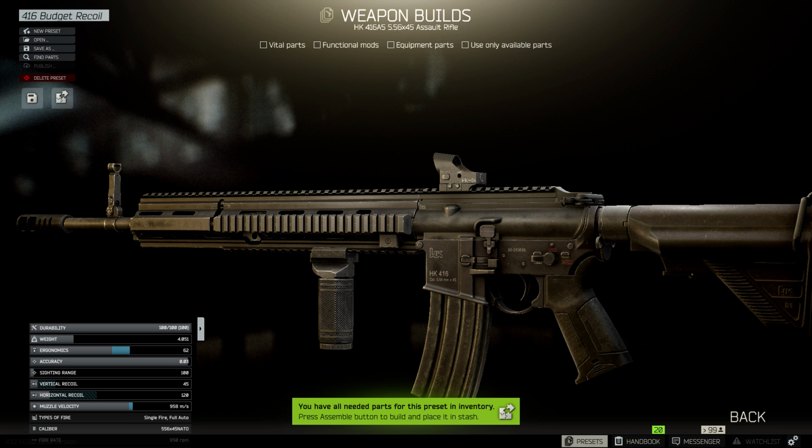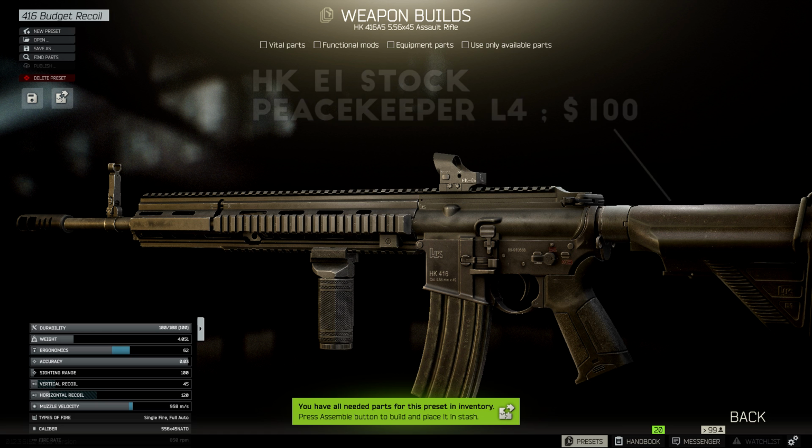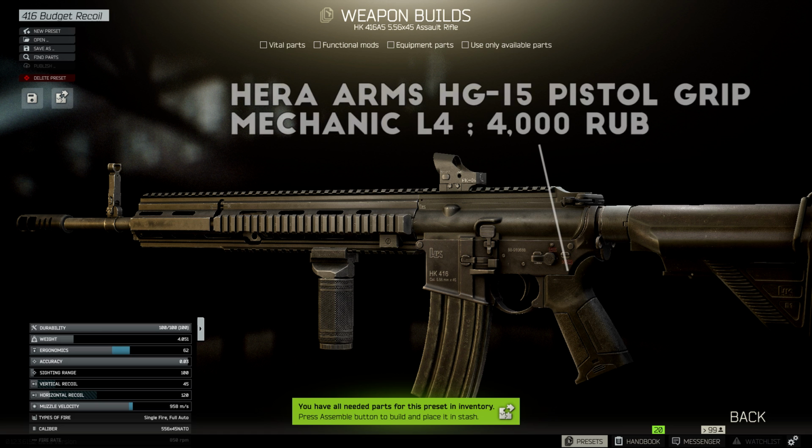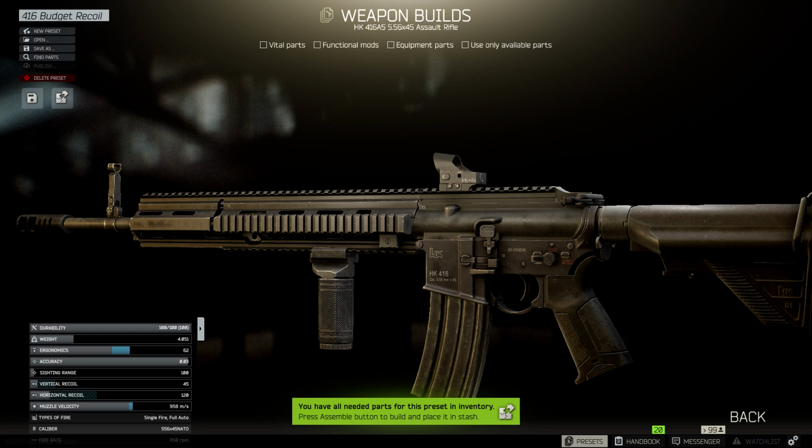For the stock, you can stick with the MFT BUS from the last build to save money, but I went with the HK1 stock from Peacekeeper level 4 on this one to get some extra ergonomics and counteract the longer barrel. Finally, I again went with the Hera Arms HG15 pistol grip on this build for some more ergo, but you can stick with the default grip if you want to save a little bit of cash. For the optic, I'm going to add 16,000 rubles to this build for the price of a PK06, but if you want to use a more expensive optic, that will up the price of your build.